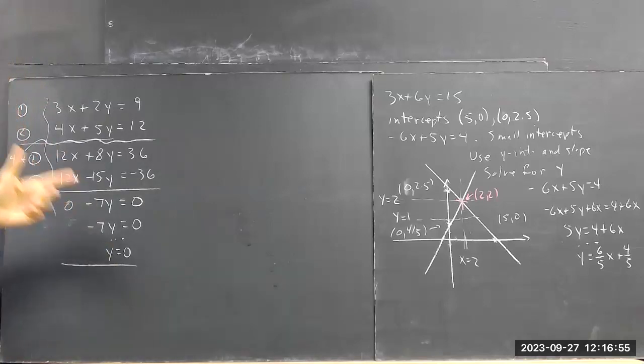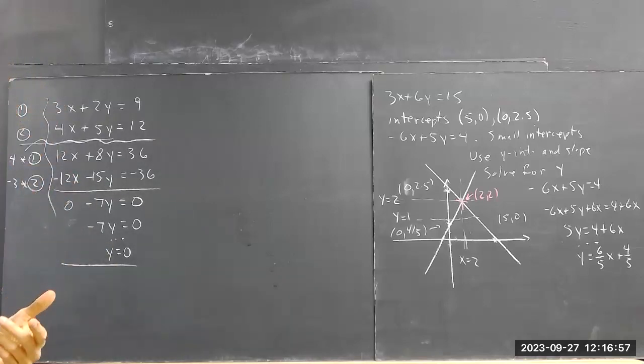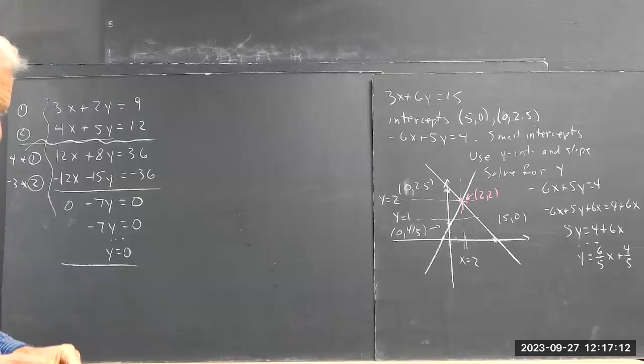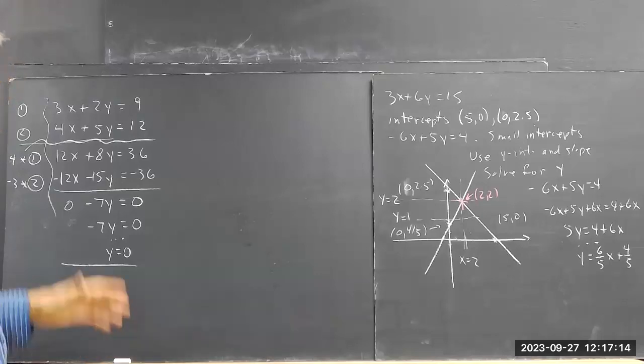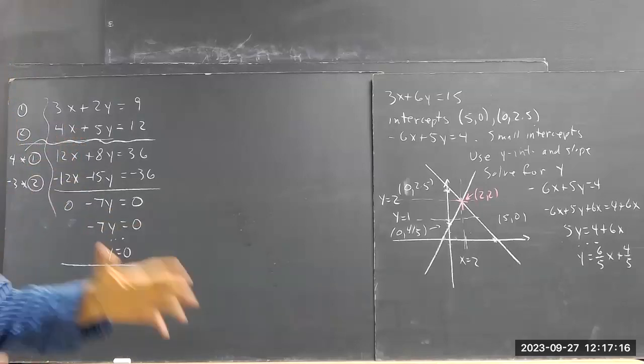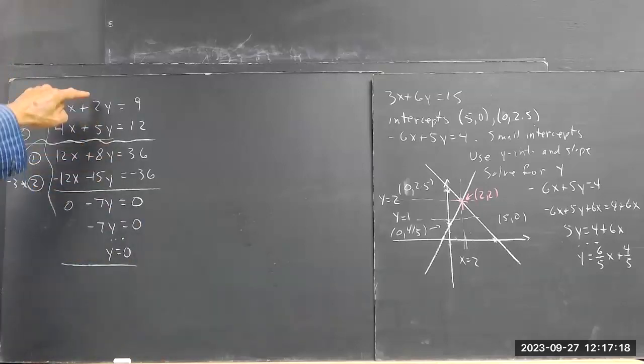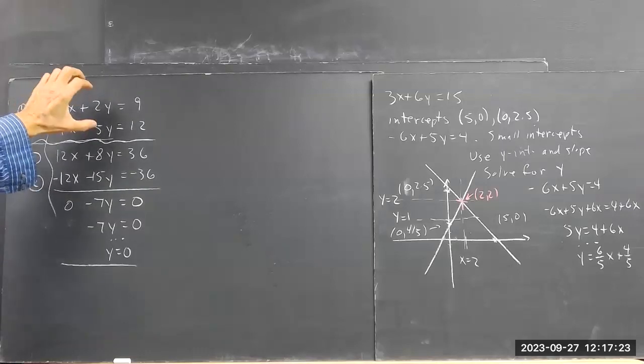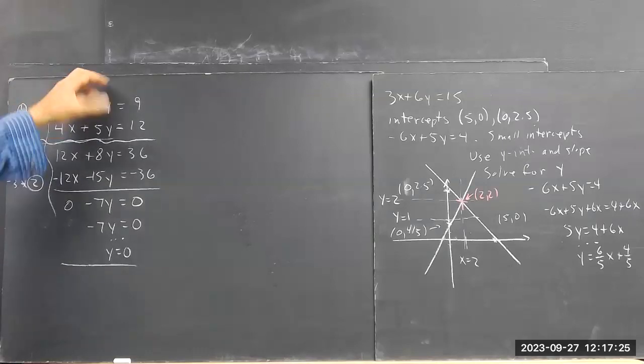We can just pick the variable we want to solve for and multiply one equation by the number from the other equation. Now really we want to do this using the least common multiple of 2 numbers. But for right now, I'm going to leave it at, it'll always work if you just use the 2 numbers. If I multiply this equation by 5 and this equation by negative 2, my y's would match up. And I'd eliminate y.